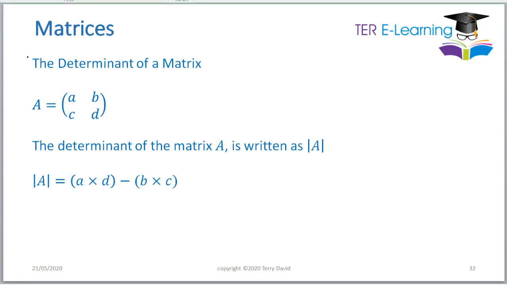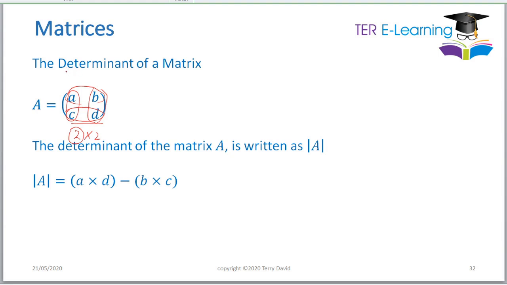So let's start. One of the first things that you all need to know about a matrix is that this particular matrix here is a 2 by 2 matrix, right? It's a 2 by 2 matrix because we have 2 rows and we have 2 columns, right? So this is a row, so there's row 1 and this is row 2. Therefore the first number has to be a 2, right? This is 2 rows we have here. And then we have 1 column, we have another column, so we have 2 columns. So it's a 2 by 2 matrix, right? A lot of the questions that you get in paper 2 are related to 2 by 2 matrices.